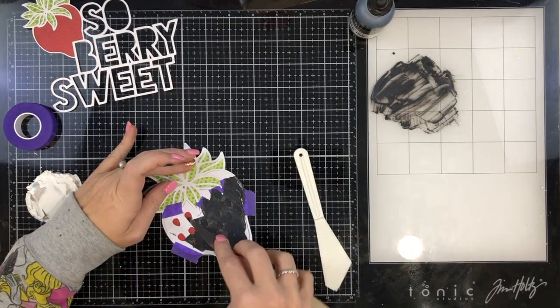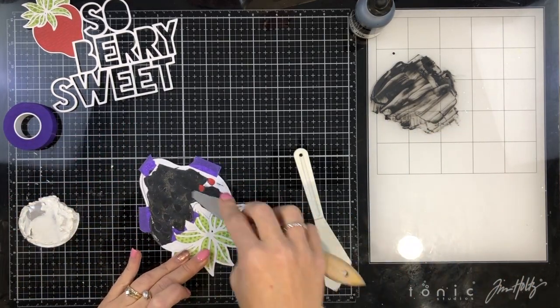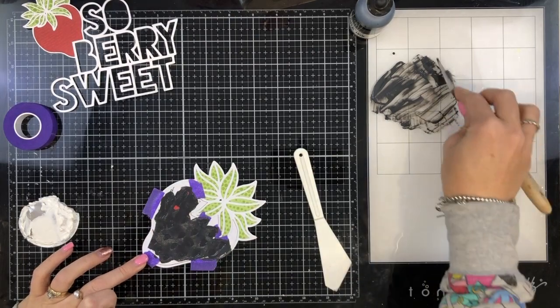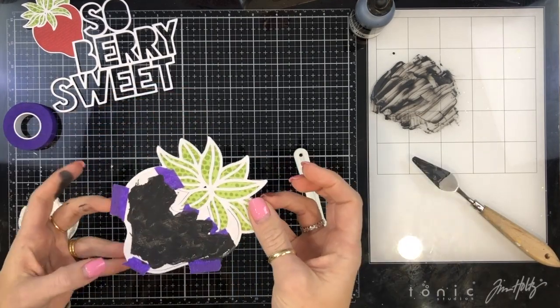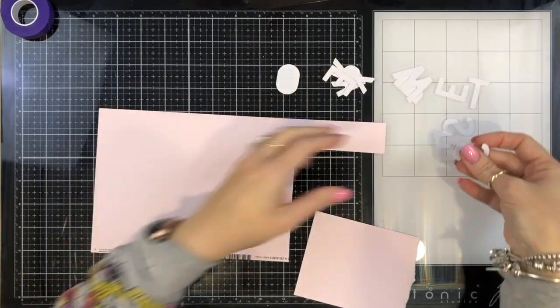So yeah, I'm just making sure I've got a decent enough coverage of all of these, and I managed to get grey everywhere, like it's all over my hands. Quite funny, but that's okay. I did manage not to make more of a mess than I did when I made a mess originally. Does that even make sense? So I'm just going to peel that off. You can see there you go. I'm really happy with how that turned out.